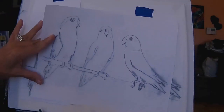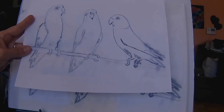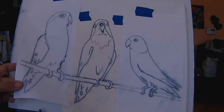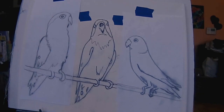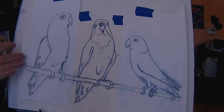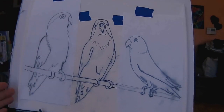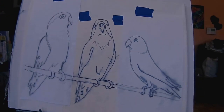So you're going to get a picture of all three on the piece of paper. And then you're going to get individual pieces. So there'll be bird one, bird two, and bird three. And you'll just print those out, hopefully making sure it's just 100% scaling, and it should fit really well on your canvas. Then you may have to do a little cutting. I trimmed these up a little bit, but then you're going to put them wherever you want on your canvas.